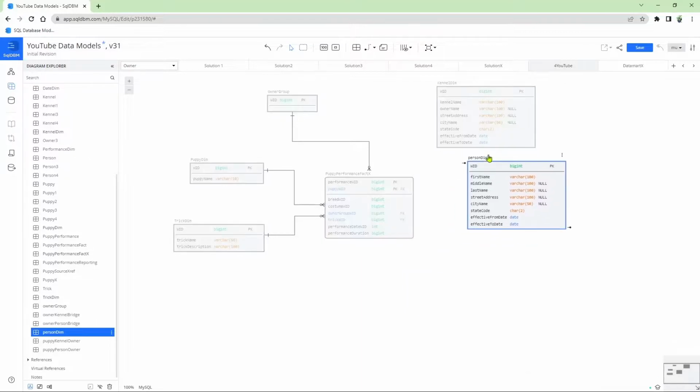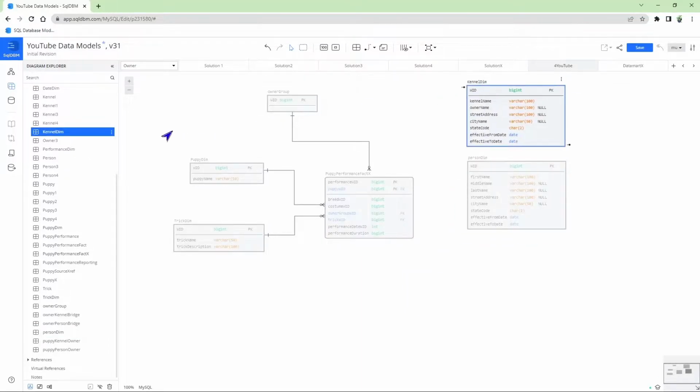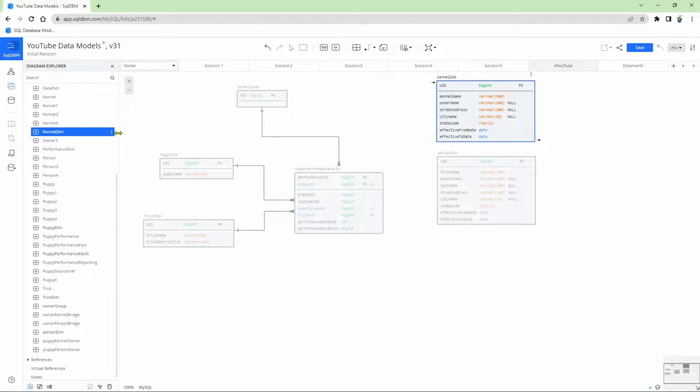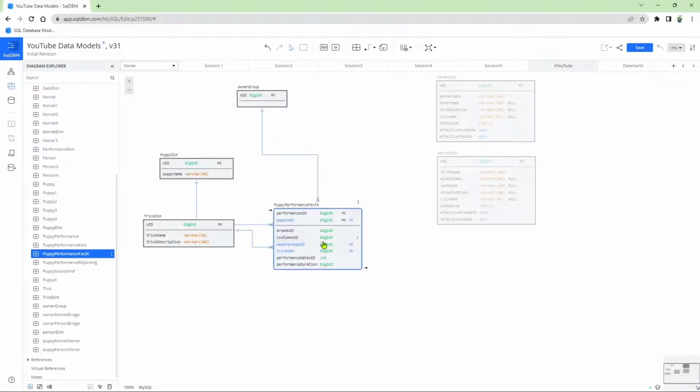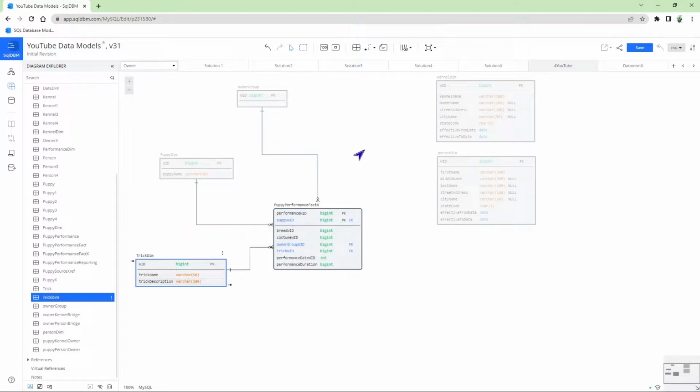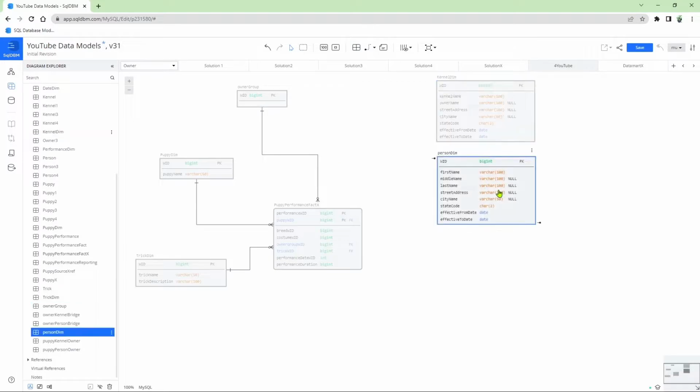So as you can see here, I now have my kennel dimensions that we've used before. We've created a new person dimension, and now we have this owner groups.